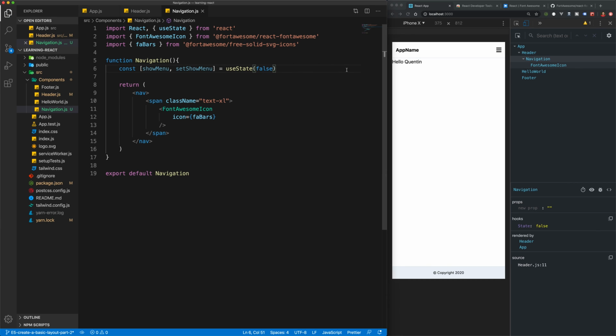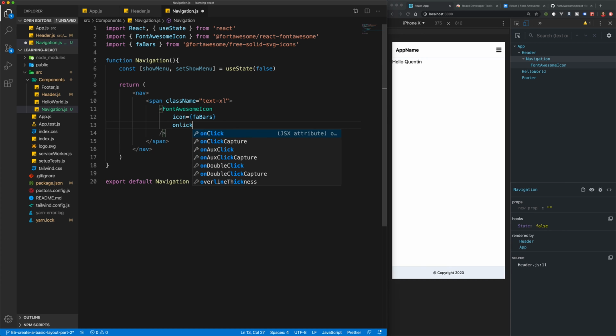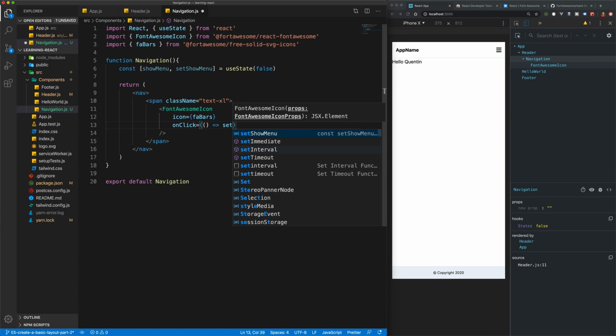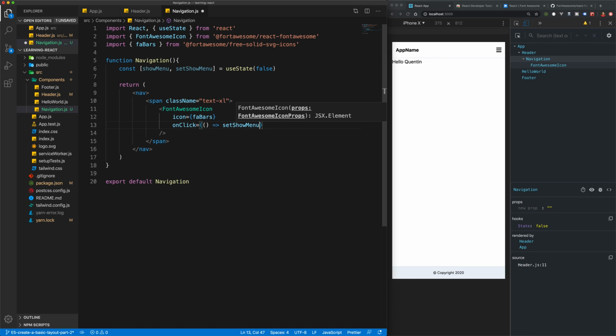And then when we click on this icon, so let's go on click of this icon, what we want to do here is use an arrow function to change the value of show menu. So we're going to be using the set show menu method here, and we're going to pass this a value of true for now.